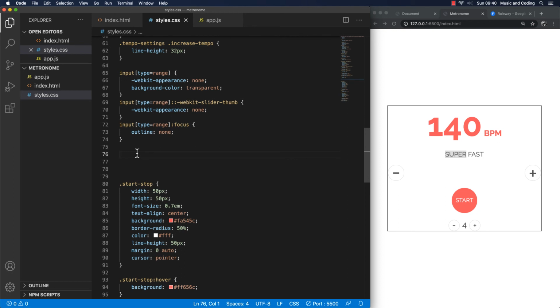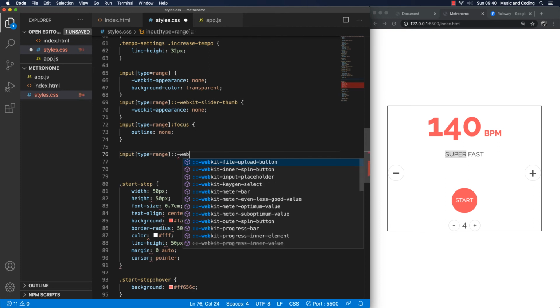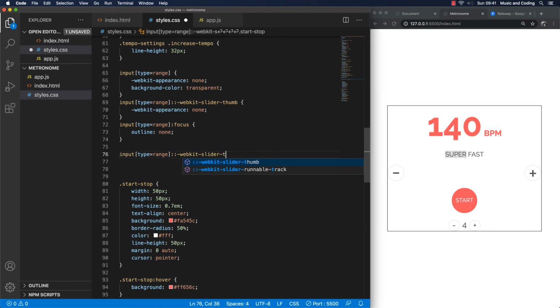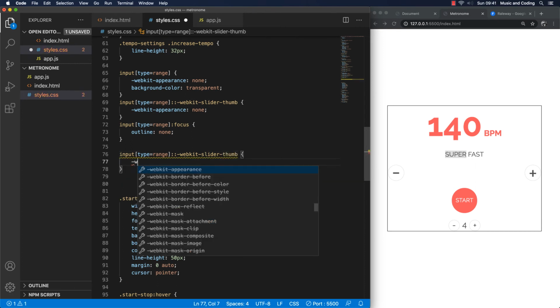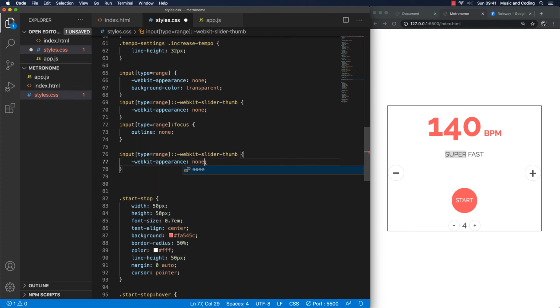We are going to type out input, and again it's type of range, and we want to start with the thumb. So that's again WebKit slider thumb, WebKit appearance none. We don't want to see it to begin with, but then we want to start giving it a width.